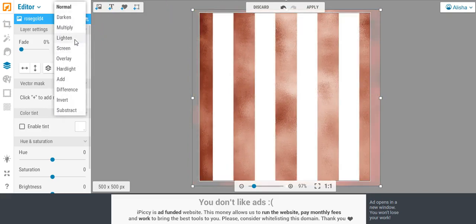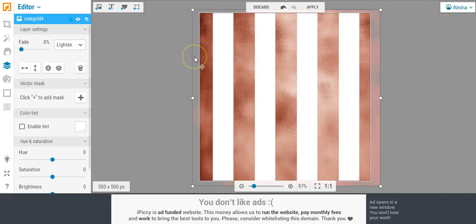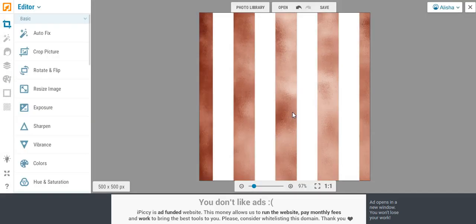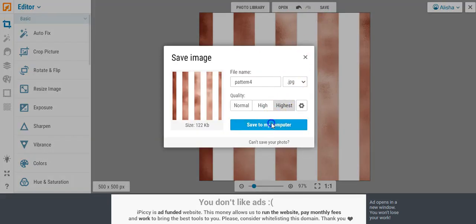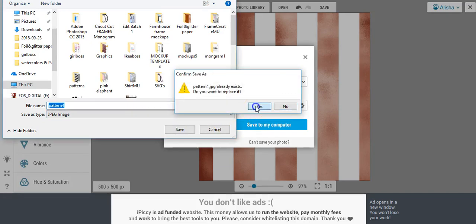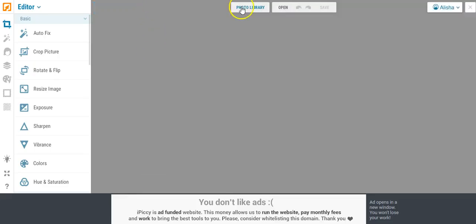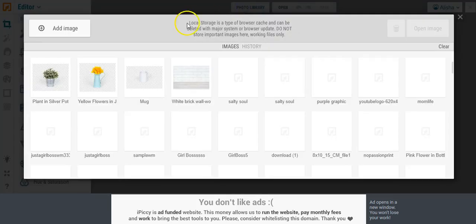And we're going to click lighten. And there is our rose gold watercolor paper. Basically all that's doing when you cover the paper and click lighten is it takes the paper and puts it behind the design, and that's how you still end up with your white. So we're going to click apply, and then we're going to also save this to our computer.